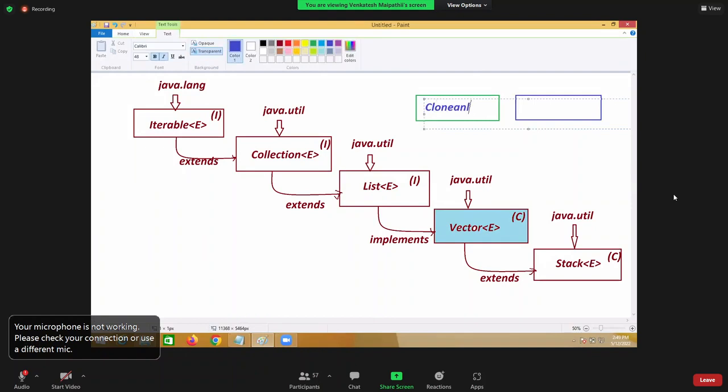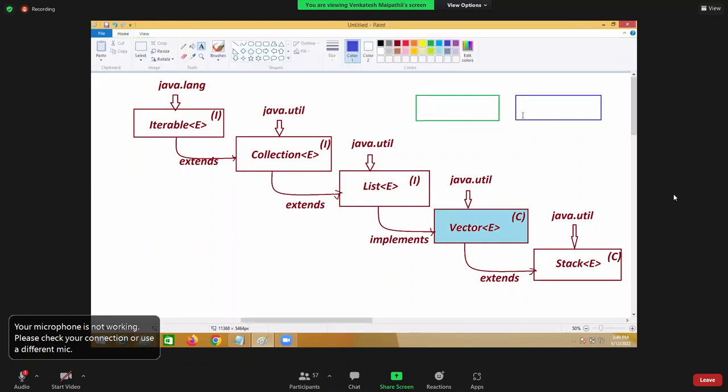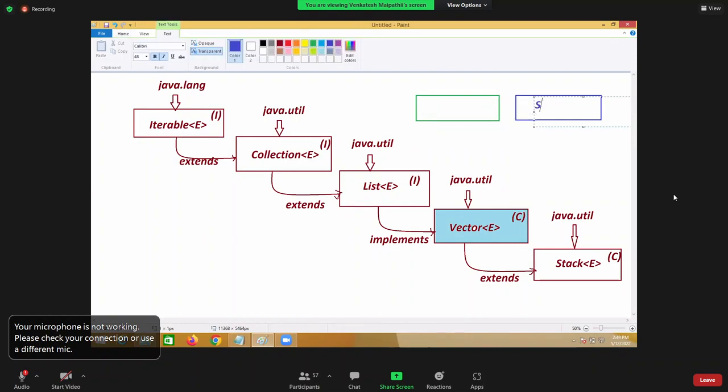Clonable. We had one interface, Clonable. Serializable. Clonable interface.